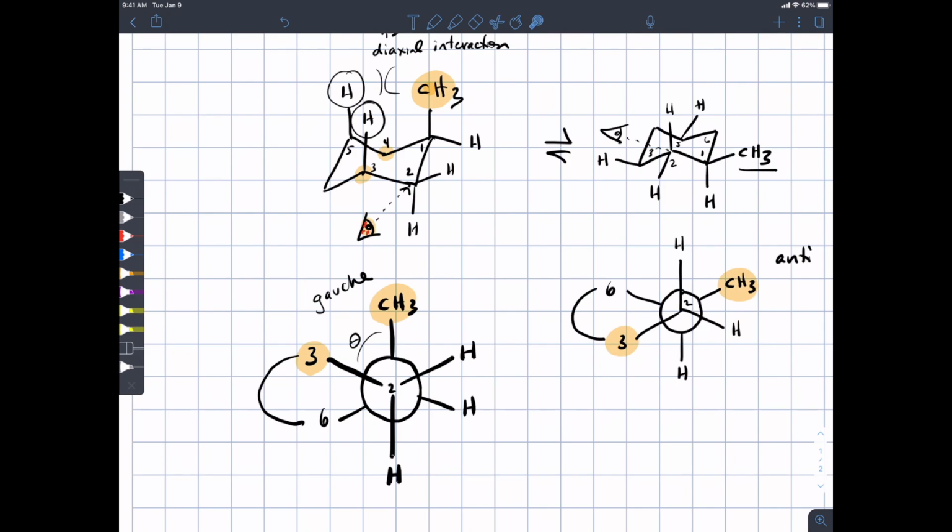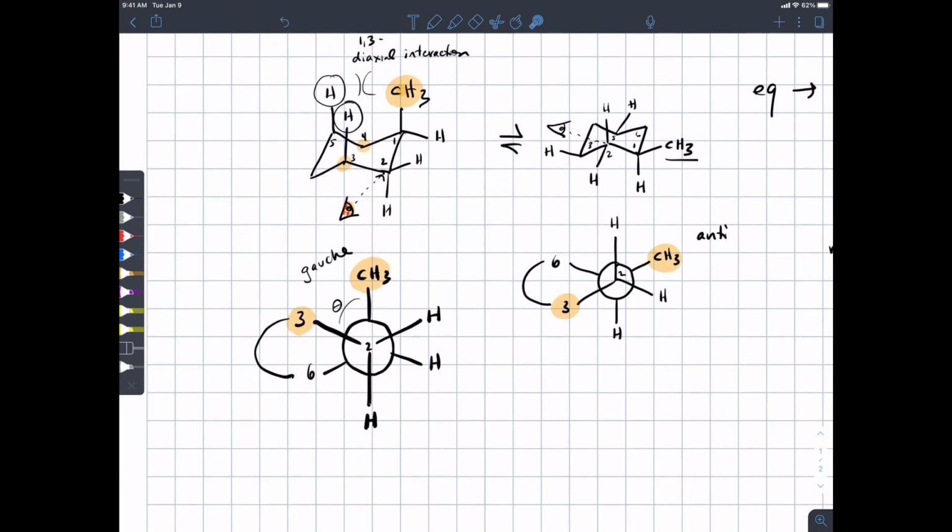Yeah, so it's a good question. What if I had other things here that were not hydrogens? What if there were other groups? At that point, it would become more difficult to describe gauche versus anti. We're not going to use those terms in an absolute sense. Instead, we'll say the relationship between these two groups is gauche. So it would still be true, no matter what we did here, that this methyl group is gauche to atom 3 of the ring. Okay.